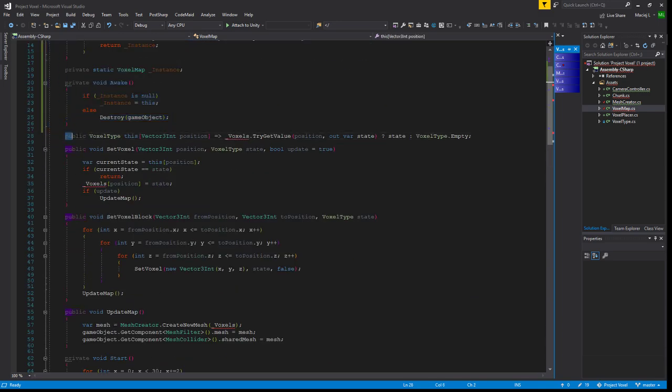So we want to have this kind of function, so we can access the blocks. But obviously we don't have the voxels anymore.